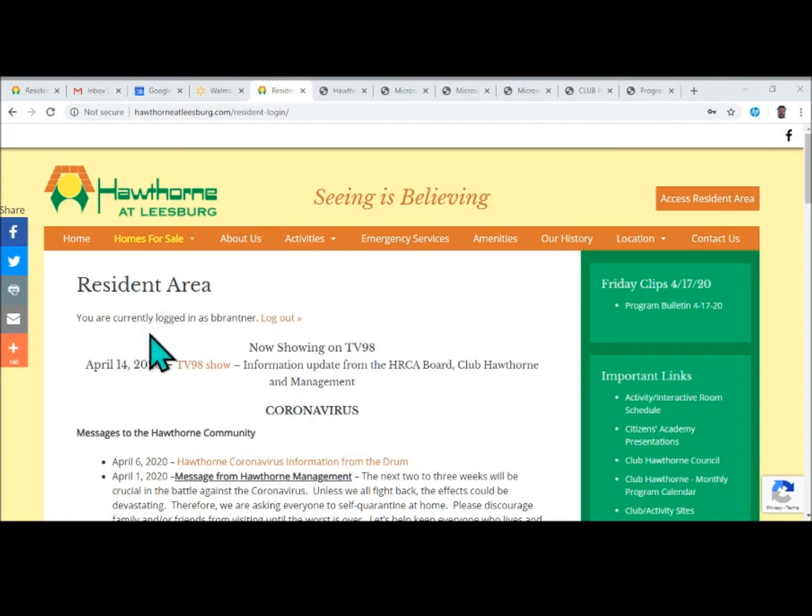I talked about the find feature. I'm a PC user, so I use Control F to find information in documents. If you're an Apple user, it's Command F. It does the same thing. Once you obtain this tips and tricks document, go through it and it will help you navigate. Like how do you see the minutes of the Hawthorn board meetings? It tells you right there. And if you work that through, you'll become very proficient at moving around in the website.